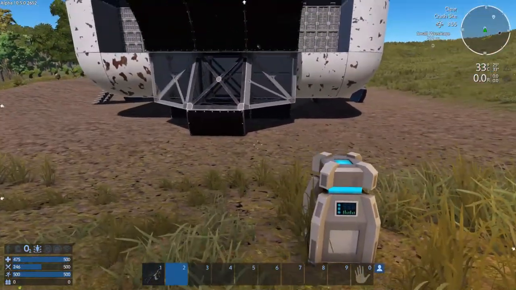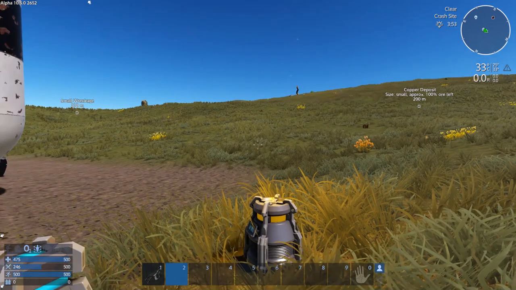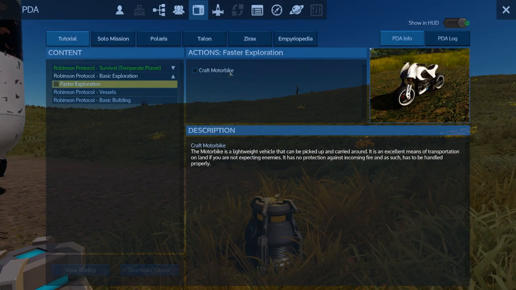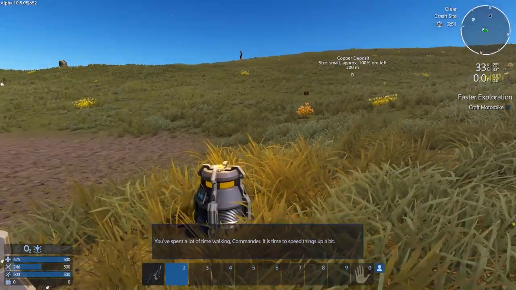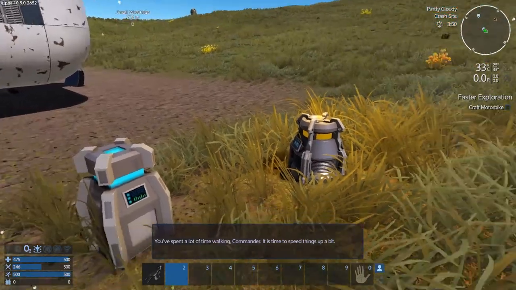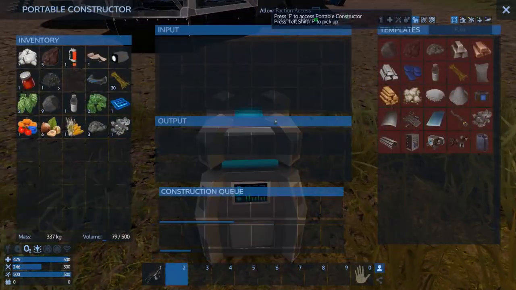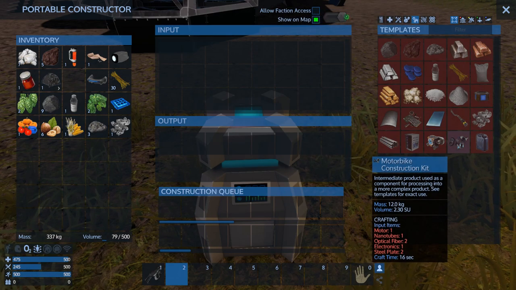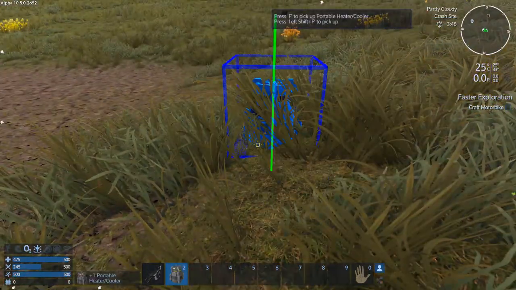Let's go. Alright, so now it's going to get us to build the motorbike. As soon as it shows up. Faster exploration. Okay, there we go. Spent a lot of time walking, yada yada yada, time to speed things up. Alright, we'll just jump ahead here. We gotta go to templates. We need the motorbike construction kit. So I gotta get out of here.